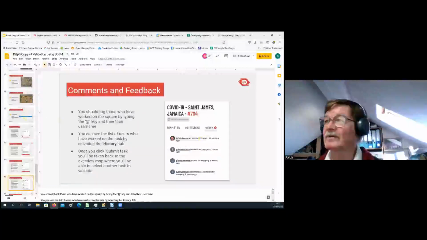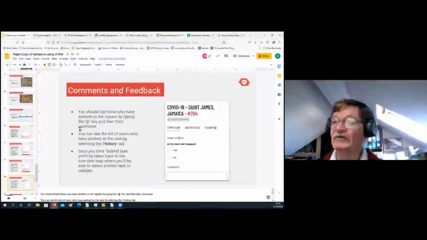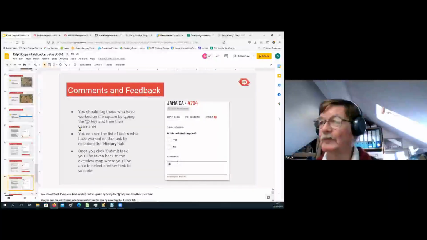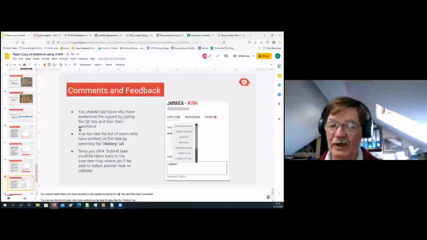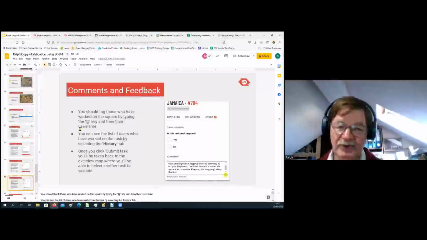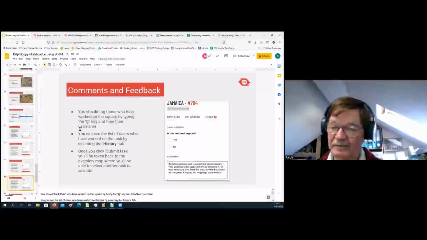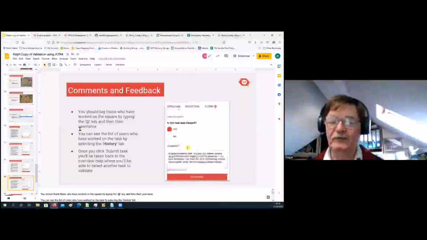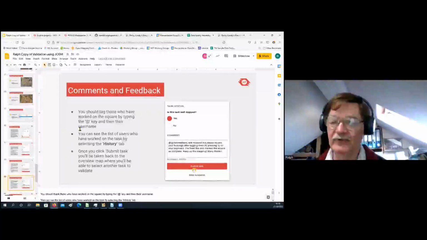Let's go back to here. Right, so comments and feedbacks. If you need to find out what editor a person is using, you use the history tab. That's Control H on a feature, and that would tell you who mapped it, what editor they used, what background imagery they were using. So all of that will be available to you there.